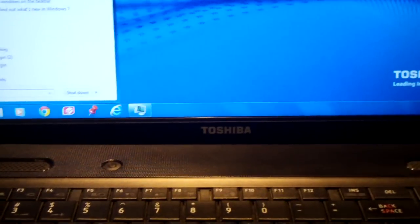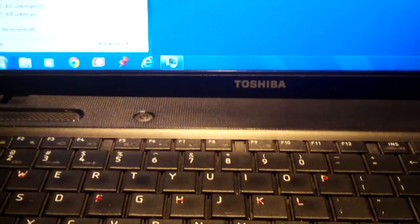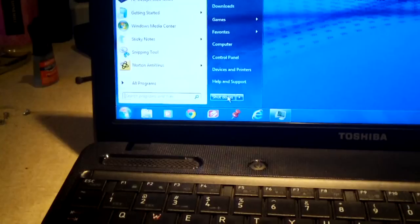So the first thing I'm going to try with this machine is power it down, take the keyboard out and reseat the cable. Sometimes the cable might come loose and that could possibly cause this kind of issue. So I'll go ahead and do that now. I'm going to shut it down.